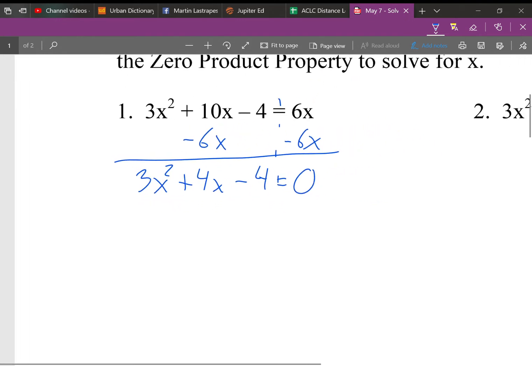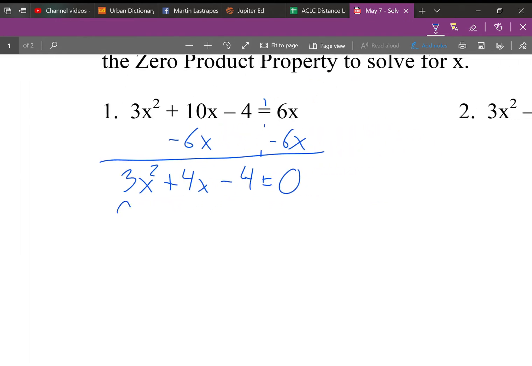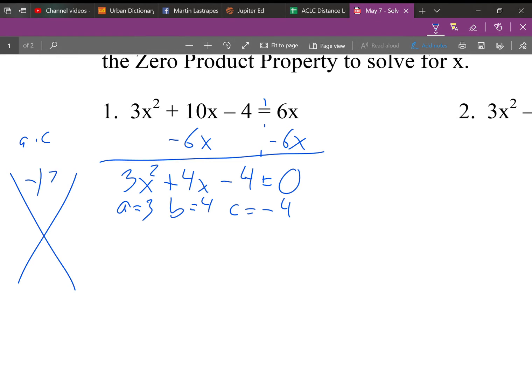Let me make a little room to the side. I do want to remember A is 3, B is 4, and we use the new numbers in the new equation. C is negative 4. In my x, what do I have? Well, a times c at the top is negative 12. 3 times negative 4 is negative 12. On the bottom, I have number 4. And we have to think about this a little bit. Since the top number is negative, we know that for the two side numbers, one needs to be positive, one's going to be negative.